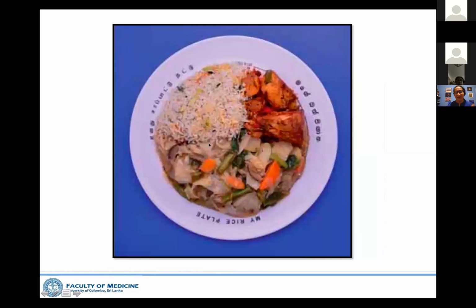But if they really want fried rice, yes, half of their plate should be vegetable chopsuey. Again, you have to be a little more detailed. They shouldn't add butter or oil for that. When they're making vegetable chopsuey, they can add soya sauce and probably corn flour to make it thicker. And they can have a chicken devil, but it should not be a fried one. It should be roasted chicken, and they can make a devil using tomato paste rather than tomato ketchup or something. And the fried rice sauce shouldn't be very oily. But again, they have to eat from the vegetable end and then mix it and eat it.